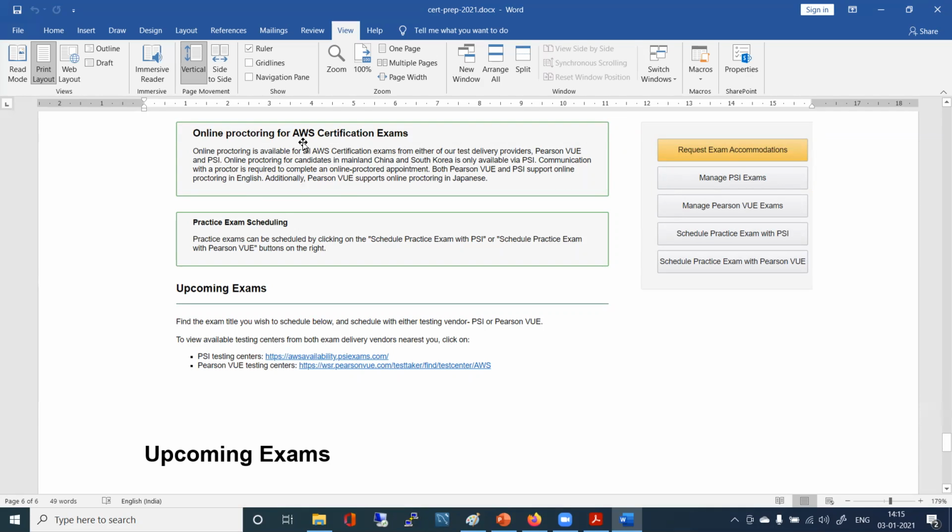If you want to take the exam from your home, and you have very good bandwidth and all the backup, and you are sure, then nowadays you can appear from home as well. But that home option is challenging. I would recommend you take the nearest Pearson or PSI center. These are the two partners, so just choose whichever is nearby, go to the center, and give the exam. That is better, right?